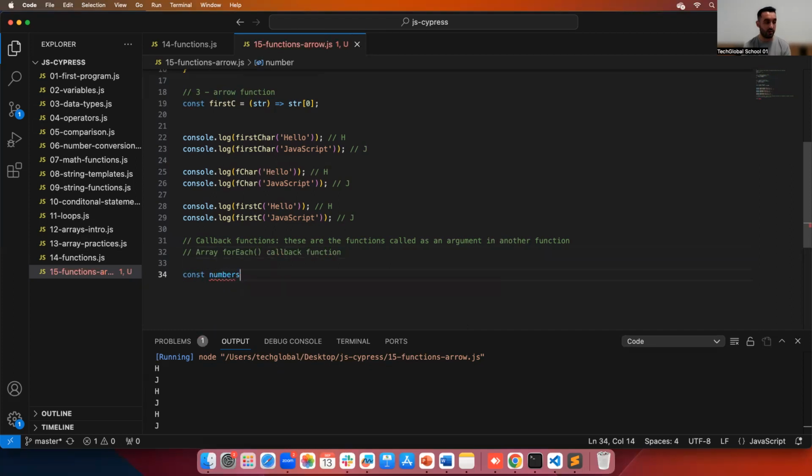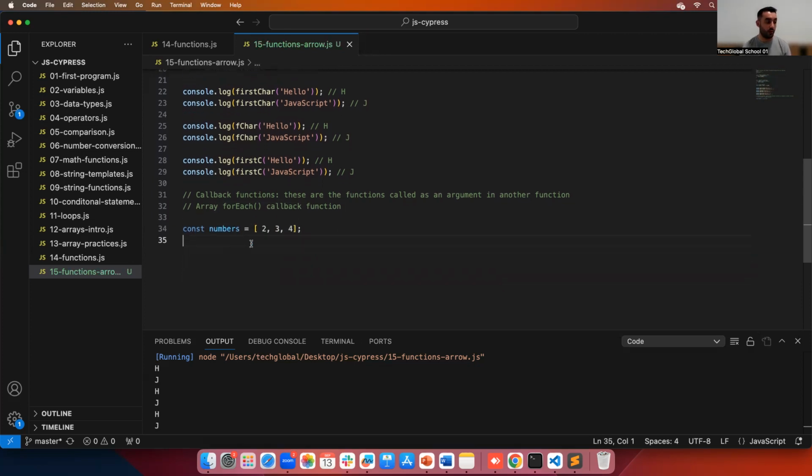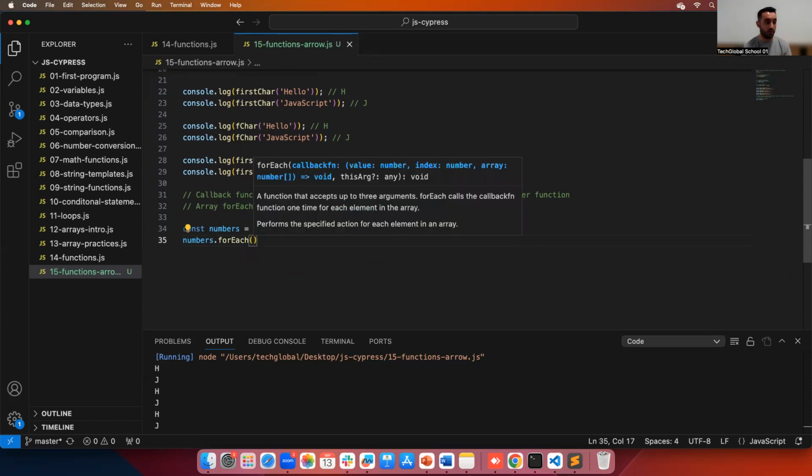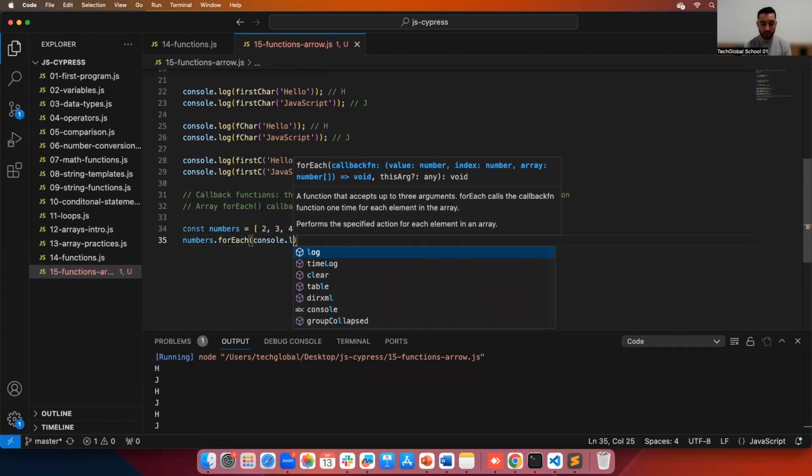Let's do numbers to be fast, 4. And what you can do with forEach is this. So numbers dot forEach. You see, this forEach is a method, and it is taking a callback function as an argument, right? Callback function. So what I do, numbers dot forEach, I will do, for example, console log.